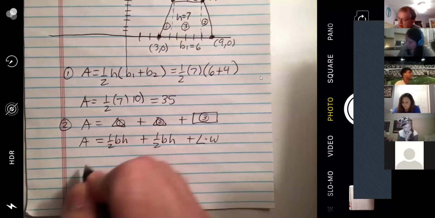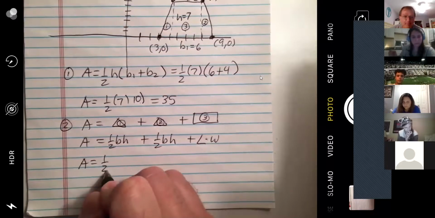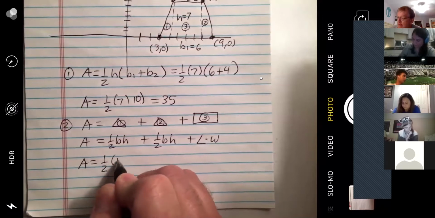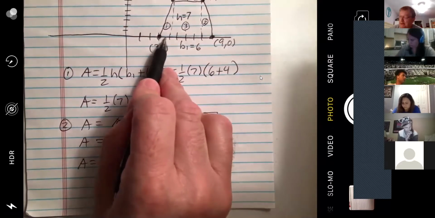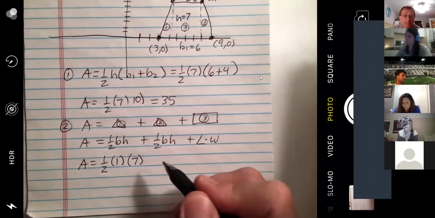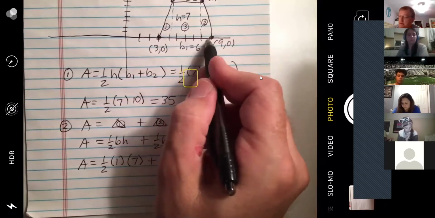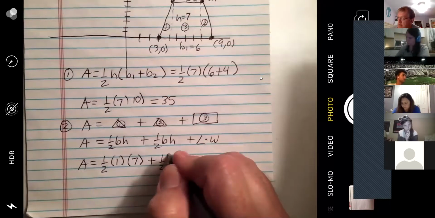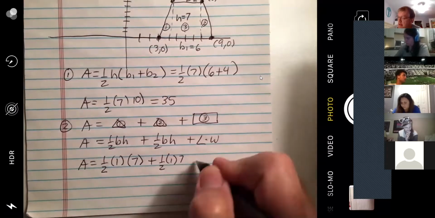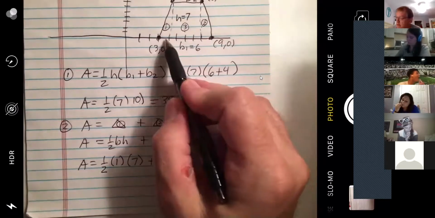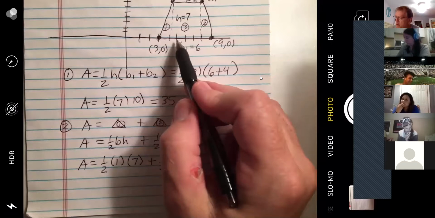All right, so plugging and chugging these numbers. 1/2. Looks like the base is 1. You can see it there. And their height is 7. And you got the same thing on triangle 2. 1 on the base, height is 7, times 1 times 7. And in the middle, looks like your rectangle, that would be 4, and that would be 8. So it looks like you've got a length of 4, or you call that a width. I mean, it doesn't matter which one's the length, which one's the width.